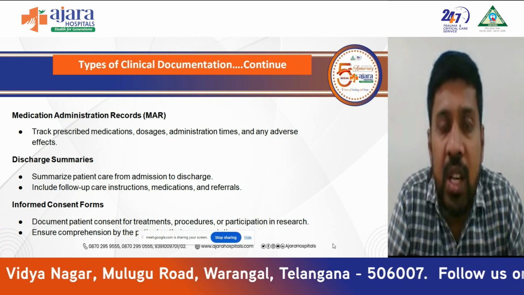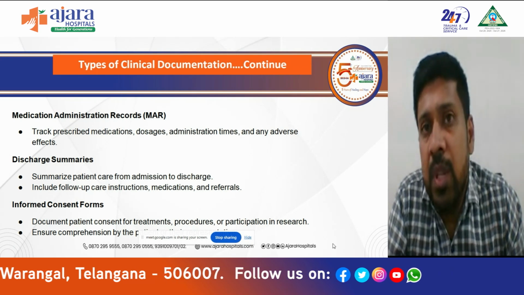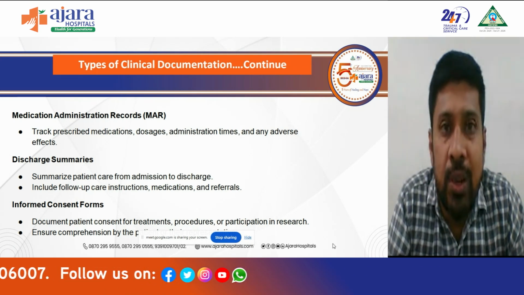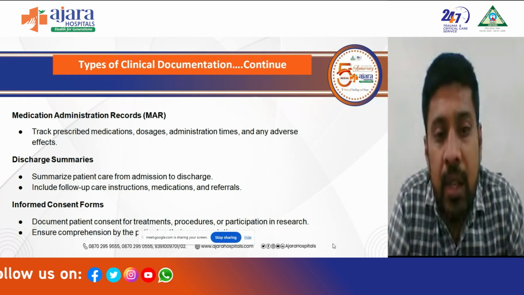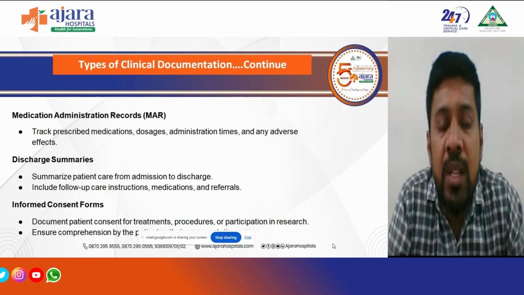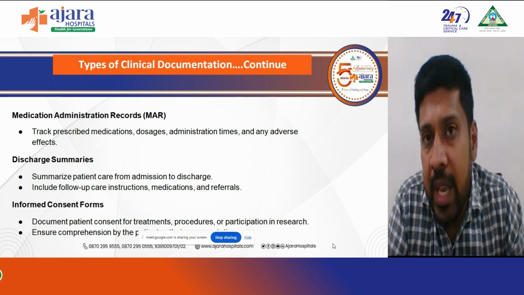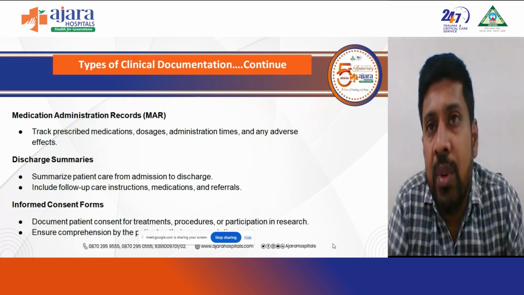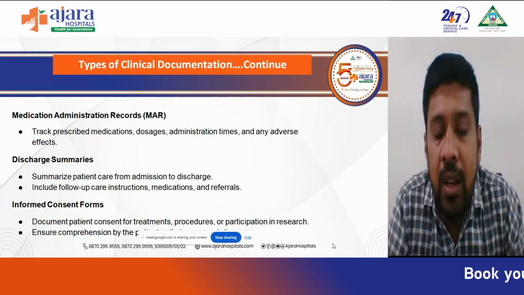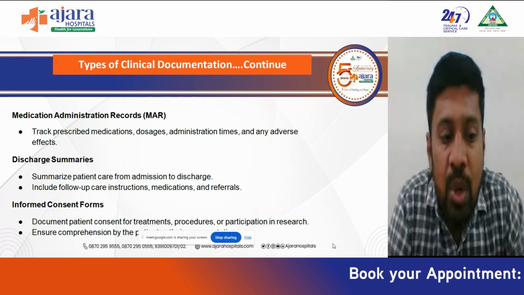In consent, we need to take the patient's signature if the patient is conscious and oriented. If the patient is not conscious and oriented, he cannot sign the consent. So we need to go for the next of kin. Next of kin means an immediate relative. For example, if the patient is a father, the son can sign. Don't take a signature from distant relatives like an uncle, or from friends. We cannot take their signature, as there is no legal value for that.